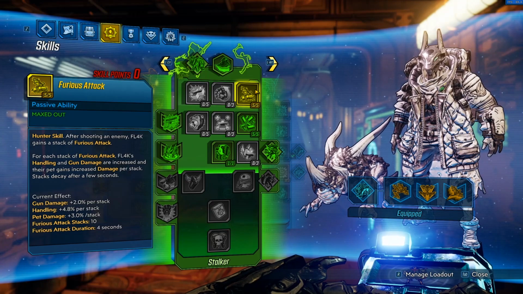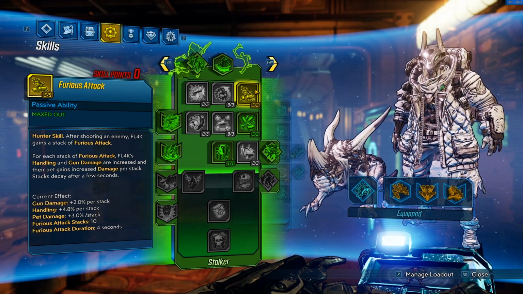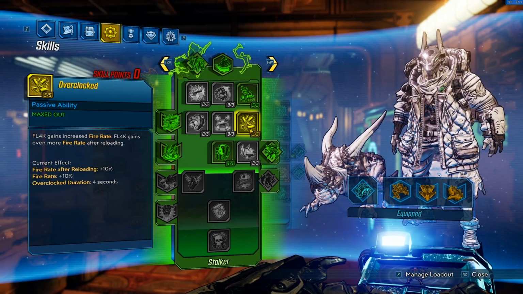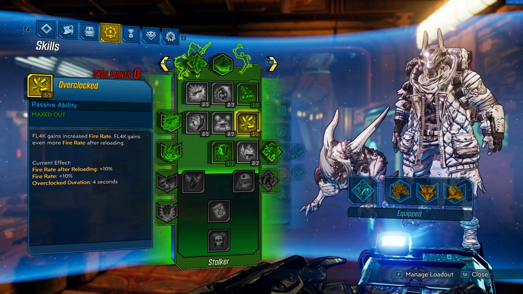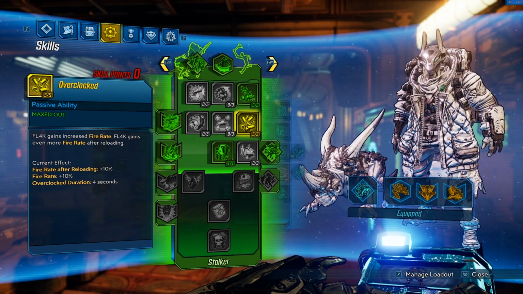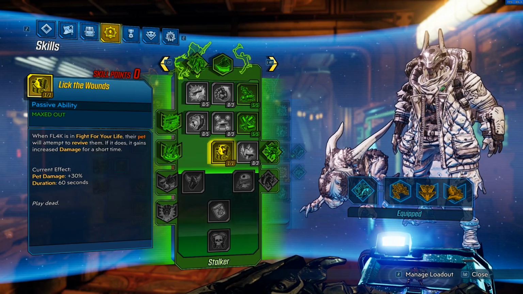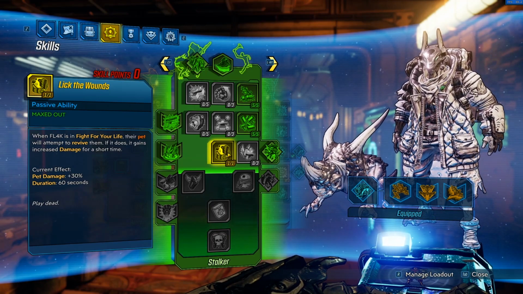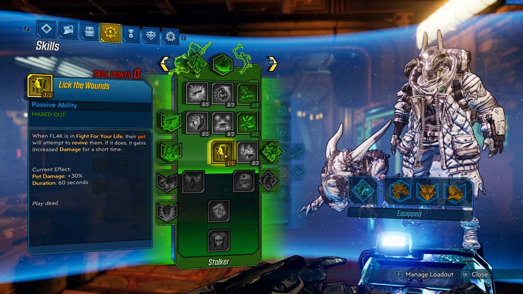Now finally for our Stalker skill tree, we're going to put 5 points into Furious Attack. This is a huge bonus to our gun damage. 5 points into Overclocked. The fire rate actually makes a really big difference, especially with the Hellwalker. You actually really notice this skill. And then finally 1 point into Lick the Wounds, in case we go down, our pet can pick us up and makes your day a lot easier. You're going to have to restart different takedowns and stuff like that way less.